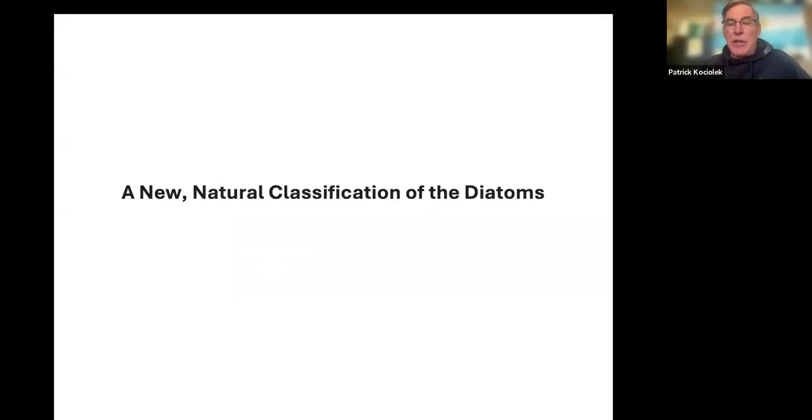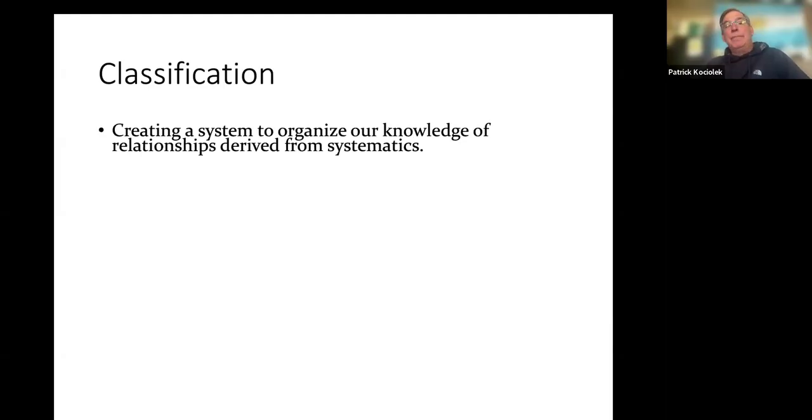So before we get into the classification, I just want to go through a little bit of background information about classifications in general and some past attempts at looking at classifications for the diatoms. So, we classify things to create or establish a system of knowledge about relationships. And as Andy said, that knowledge of relationships can open up a lot of doors for us in terms of predicting or interpreting everything from ecology to gene expression or whatever it might be. Having that classification system creates an organizational system for the diversity that we have.